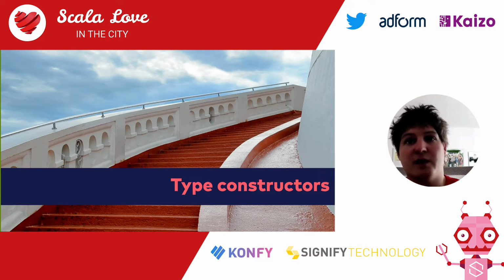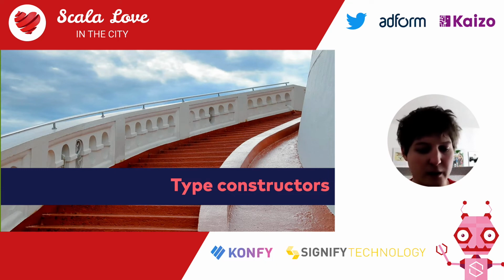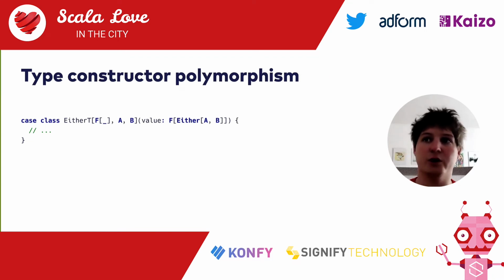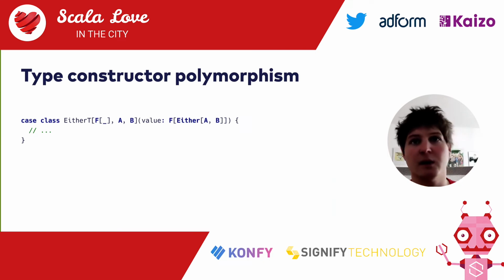And one of the examples for that would be monad, or anything that's related to effects, because suddenly you have to talk about type constructors. So you don't talk about simple types anymore, but about the actual type constructors. Now, what does it mean? Regular polymorphism in Scala means that we have generics. So you can put type parameters on methods and classes.